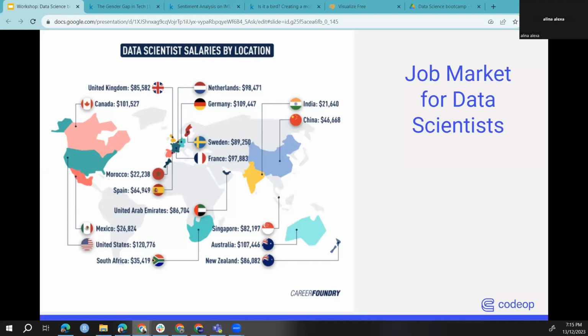I could go tomorrow to Bali and sit there and work there, and I will still get the same money. So that really doesn't matter. Now, the average salary around the world is quite good compared to normal 9 to 5 jobs. Depending on where you look, the demand for data scientists has increased by 28% over the past years, making it one of the fastest growing job titles in the industry.